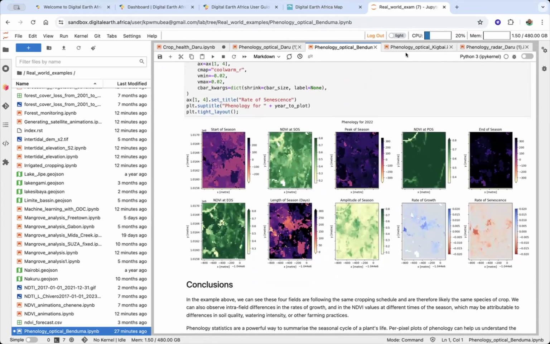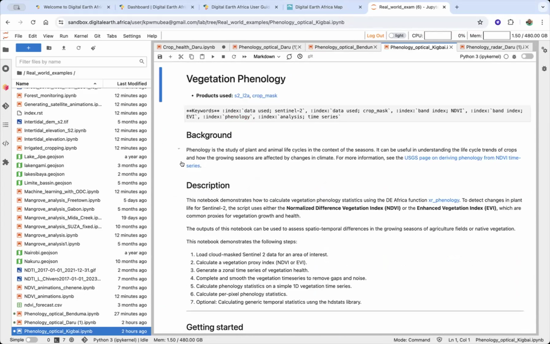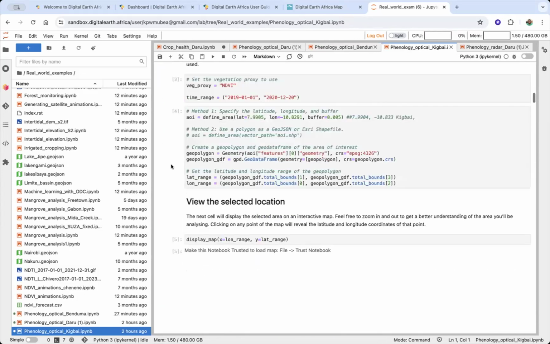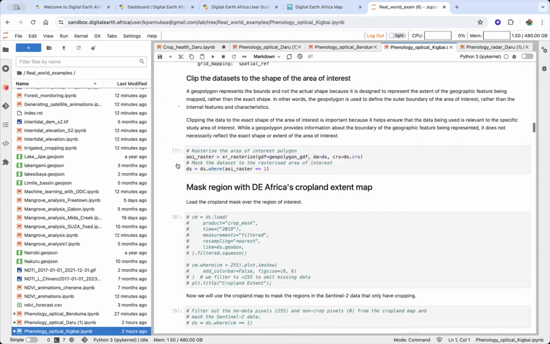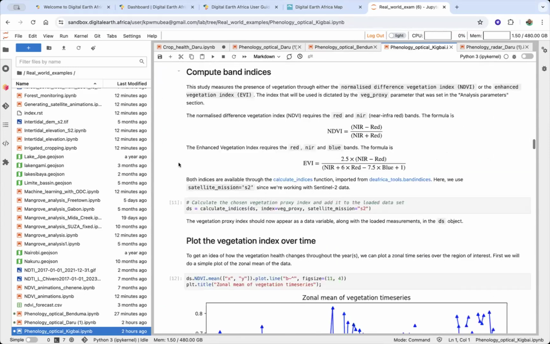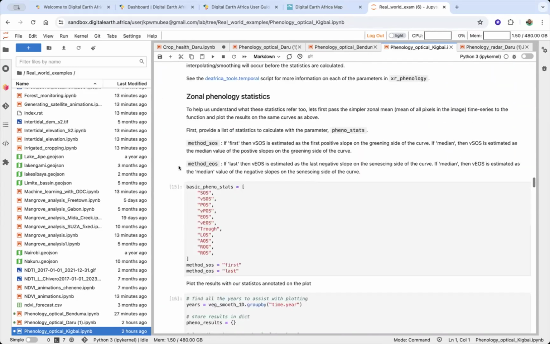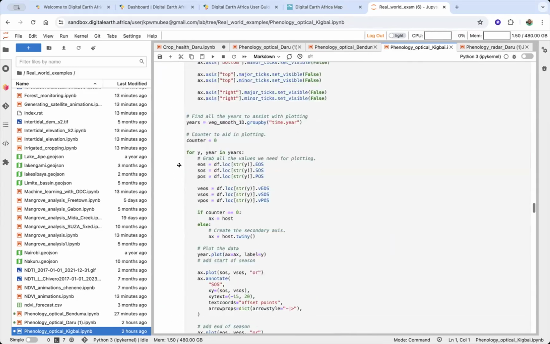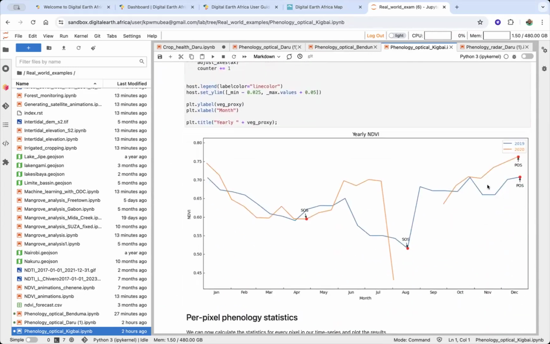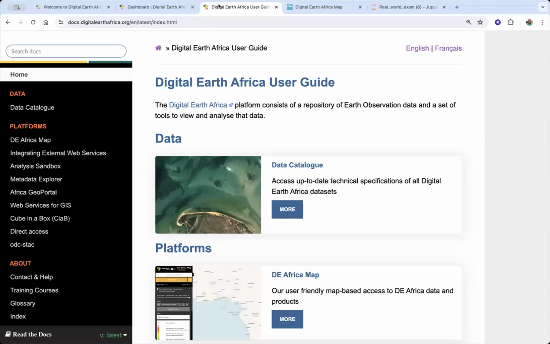And also we have the other one for Ikibai as an example. We can see the areas and the extent, and you can see some of the results. Very interesting results, different years and different phenology, as you can see. So this one must be the upland swamp rice for December. So we have different examples, making sure that you're empowered.